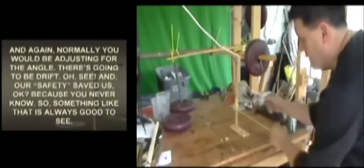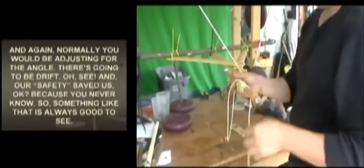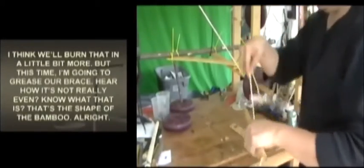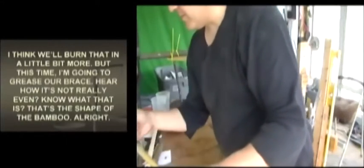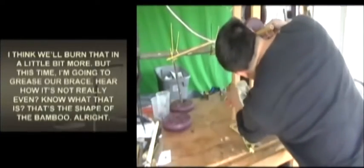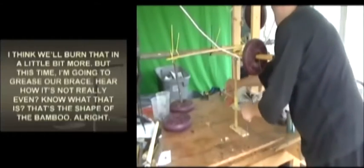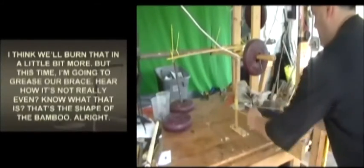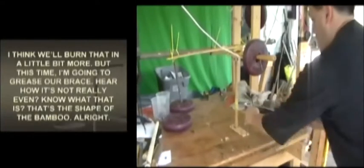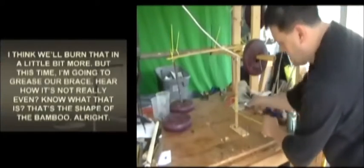And again, normally you would be adjusting for the angle. There's going to be drift. Oh, see? And our safety saved us. Okay, because you never know. So something like that is always good to see. I think we'll burn that in a little bit more. But this time I'm going to grease our brace. Hear how it's not really even. You know what that is? That's the shape of the bamboo.